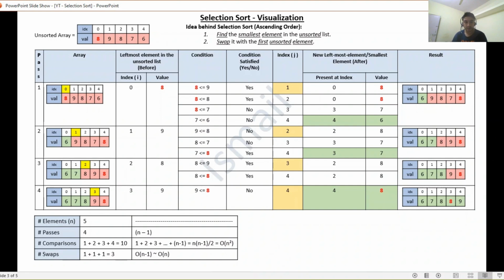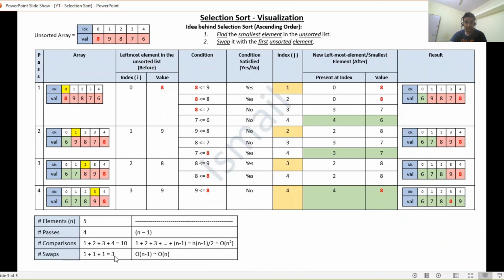In selection sort, only one swap is performed per pass. With 4 passes, ideally there should have been 4 swaps, but in this example, pass 3 did not result in any swap because 8 at index 2 was already at its correct position. That's the reason we are getting the total number of swaps as 3.